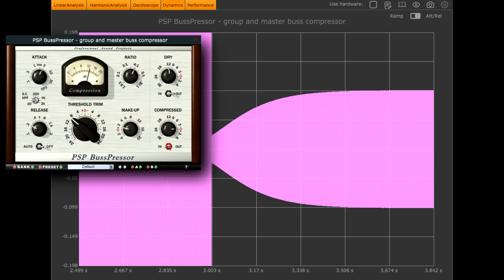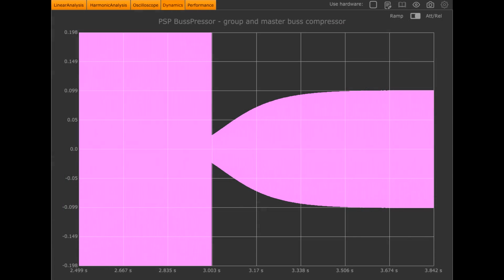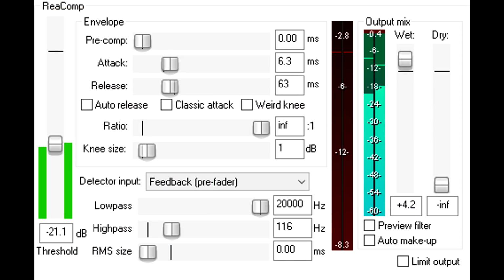So what I'm trying to say is, ReaComp can't possibly recreate all the subtle or not so subtle differences between compressors, and probably isn't going to be the only compressor you need. If at some point in the future, ReaComp grows a tick box option to change the release curve to a shape more like this one, it will probably make it 400% more useful. But it still won't be the only compressor you need.